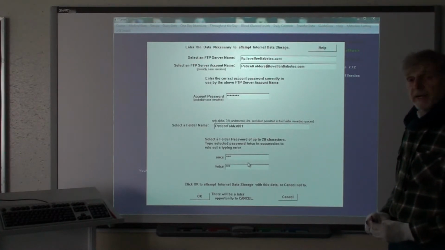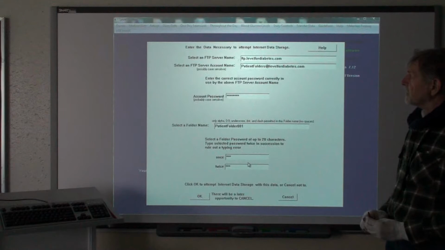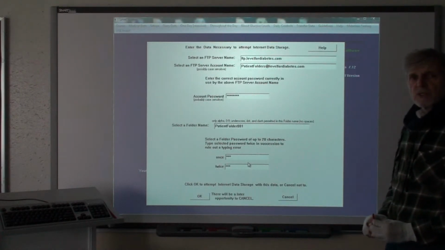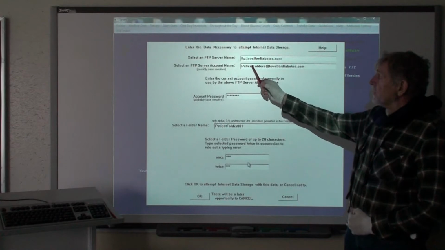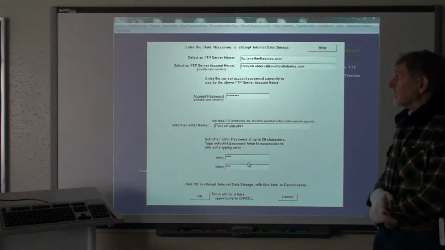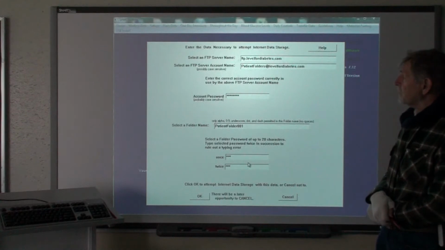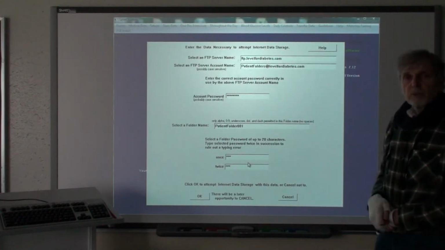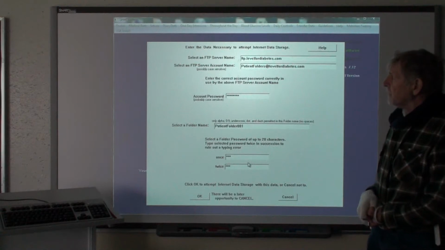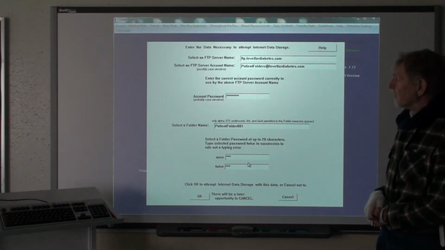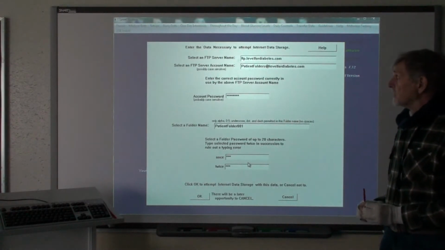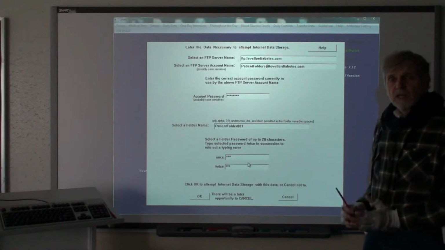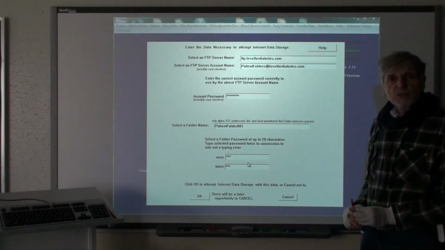Now, if you have acquired a web hosting small business site from Yahoo, then it will have a name, such as the one, for example, here that I've acquired, which is www.levelfordiabetes.com. And that is the name of the website with a www. The name of the FTP server that's associated with that website simply replaces www with FTP. So this is your FTP server name that comes with the Yahoo Small Business web hosting site.